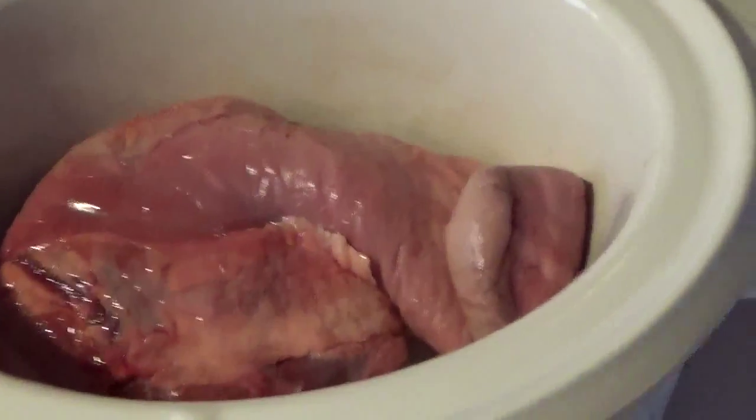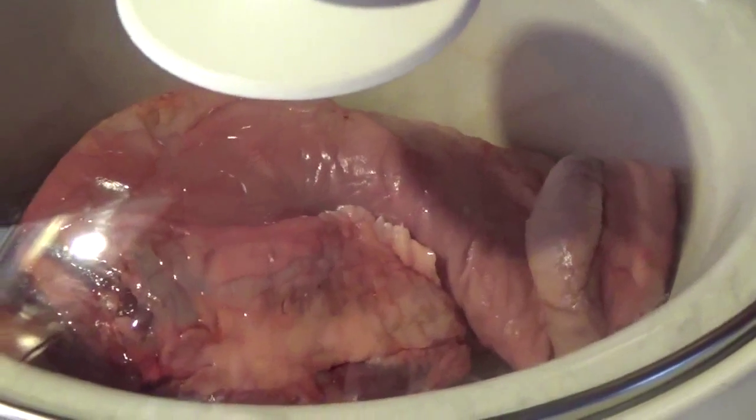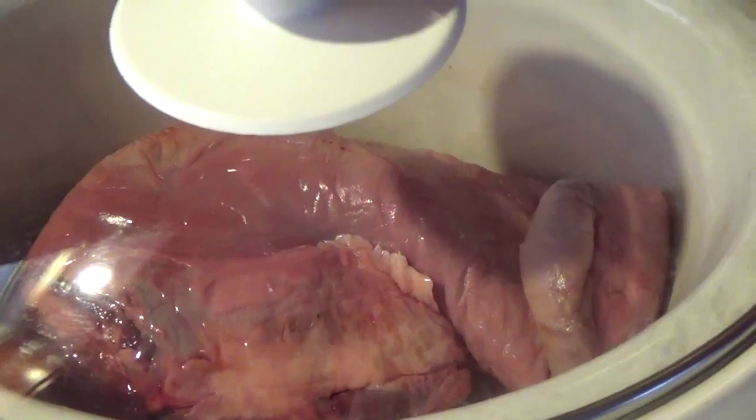So all I'm going to do now is put my lid on it and turn on my slow cooker. I'm going to cook it on high, like I said, for a good 7 or 8 hours, and I'll see you back this afternoon.